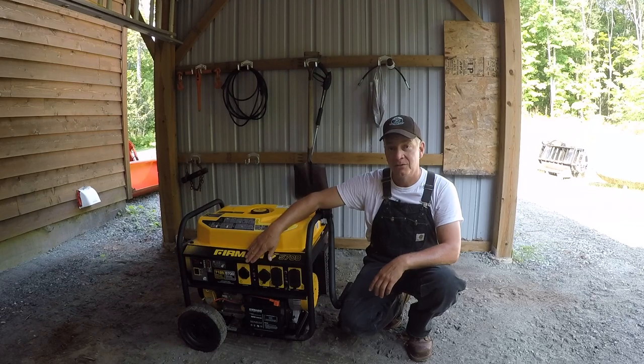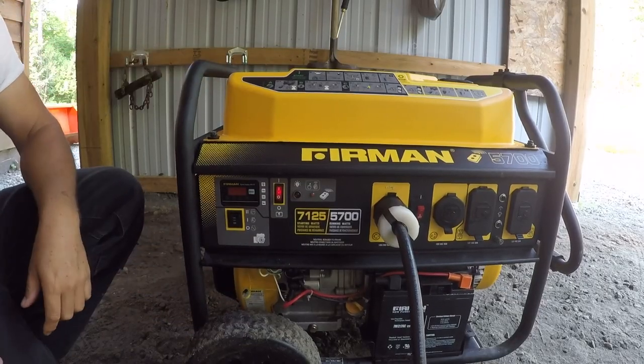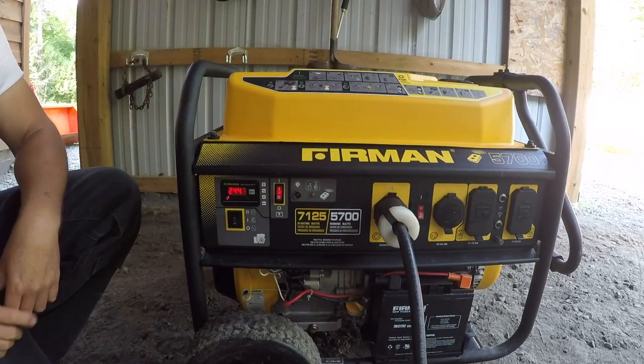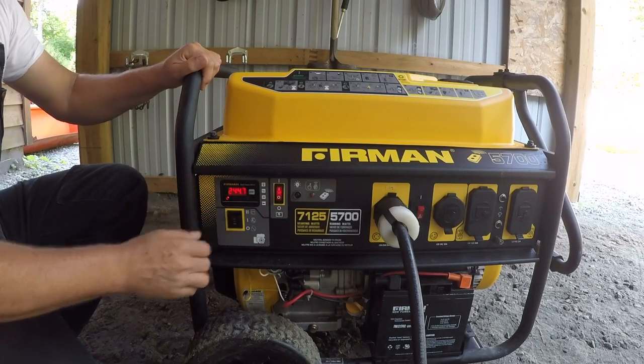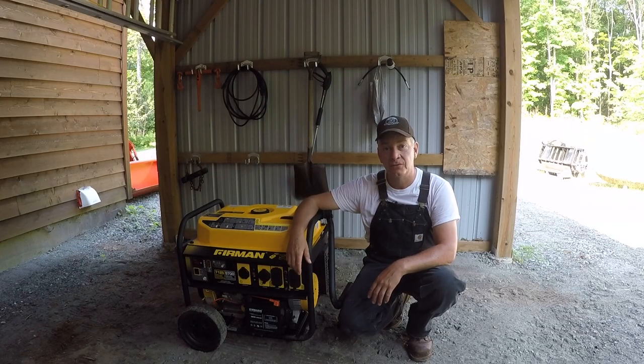I have a switched outlet so I can plug it in first. I fire up the generator, and once she's up to running speed after about a minute or two, I hit the switch and the house comes alive. When you're eventually notified that utility hydro is back on, you come back out, shut off the generator, unplug it, go back into the house, flip that transfer switch, and you're now connected again to utility power. It's that simple.